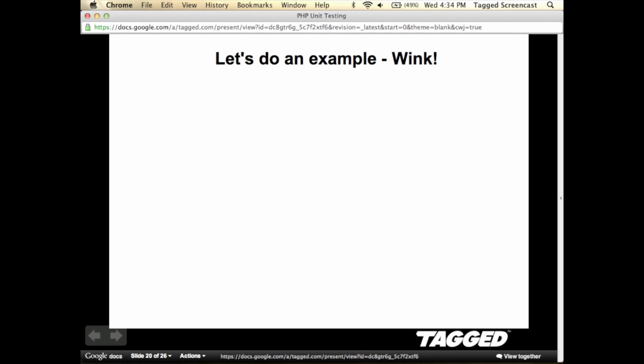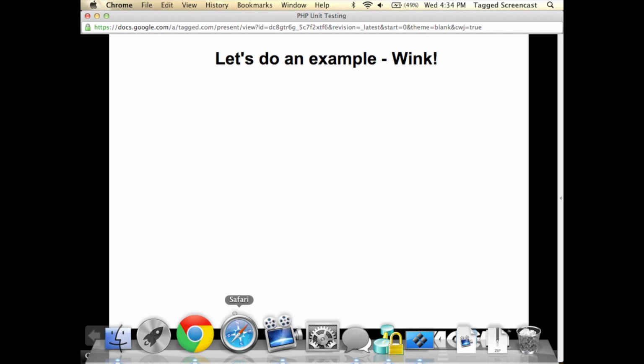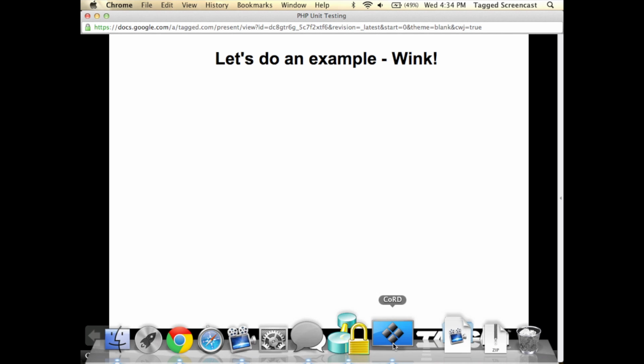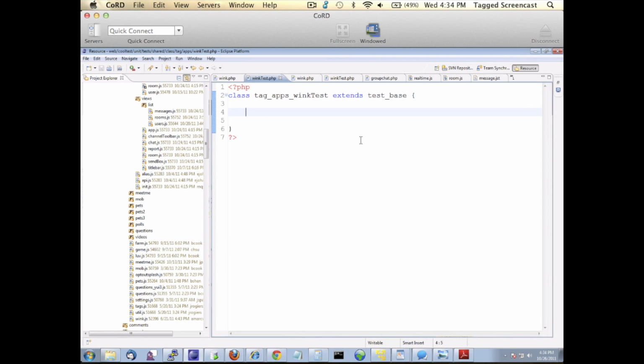So now I'd like to do an example. So we'll see what we get through here. I'm going to write a couple little tests, and this is just how I write unit tests. You start by writing something simple, then running the test, seeing what errors you get, and improving until everything passes.